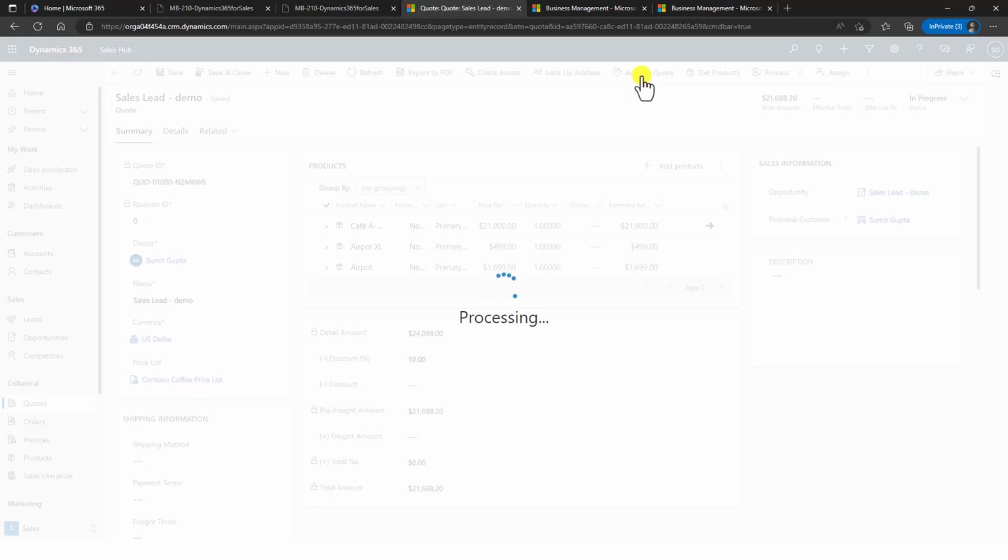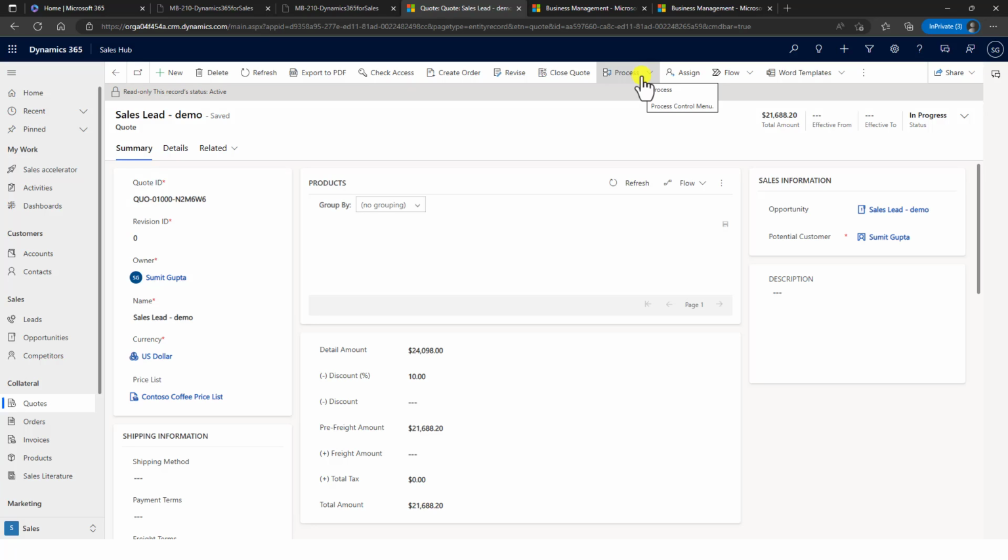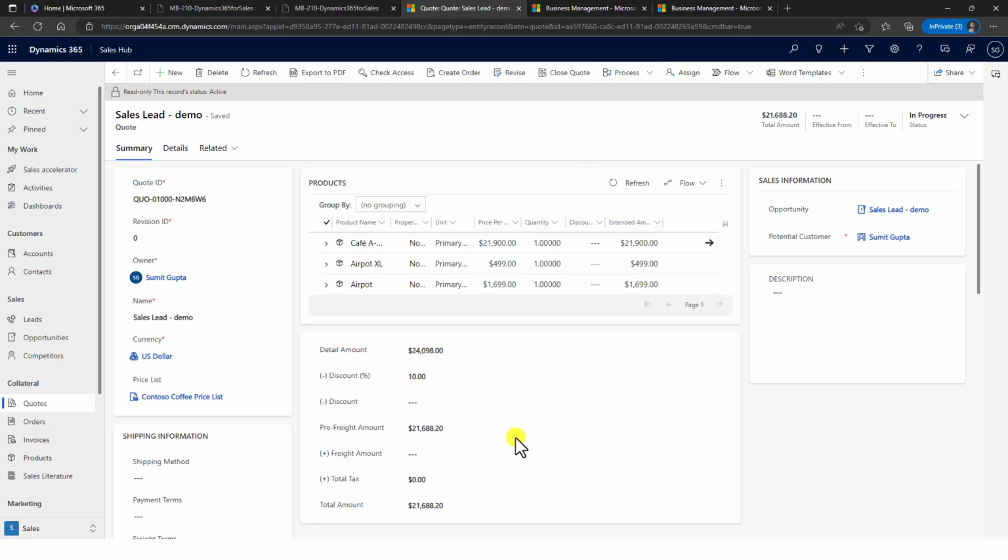Because let's say the quote is with my customer and someone in my team logs into the application and changes the quote, that would be giving a wrong impression of my business. So we simply lock it by activating the quote.